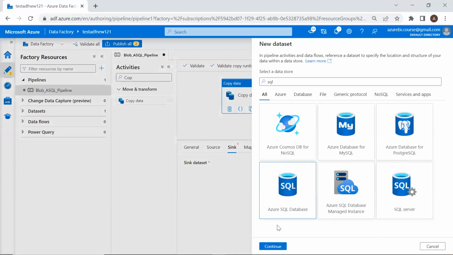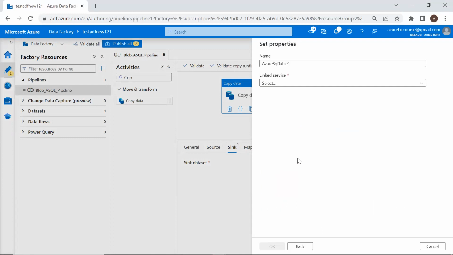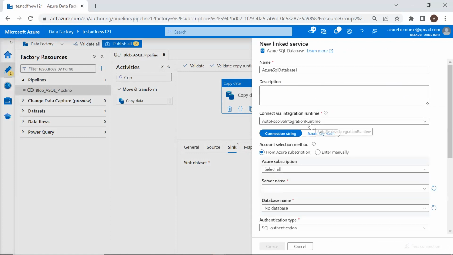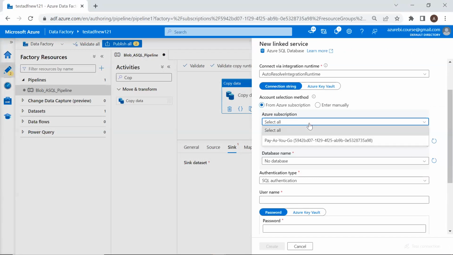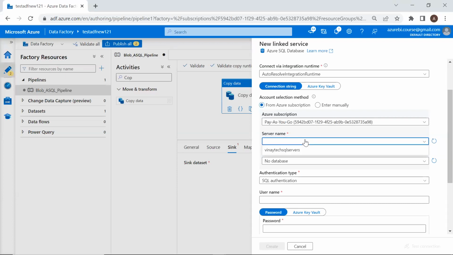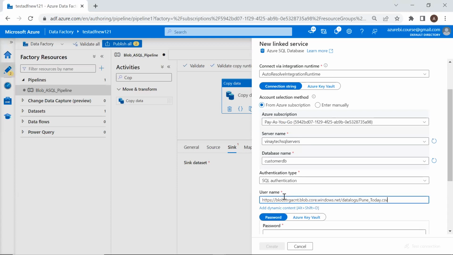You need not build a connection; everything is inbuilt, ready to use. Just you need credentials. That access is required. This is my employee table, the employee dataset. Yes, this is my linked service. You have to just tell it: where is that server, what is the server name, what is the database name, what is the username?